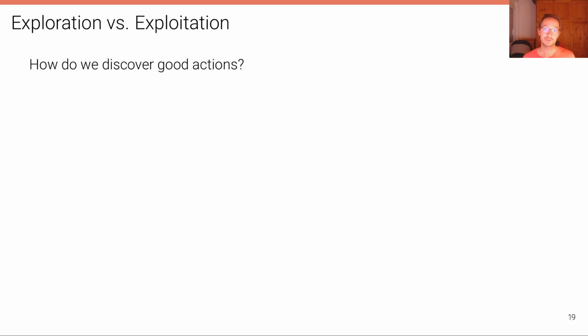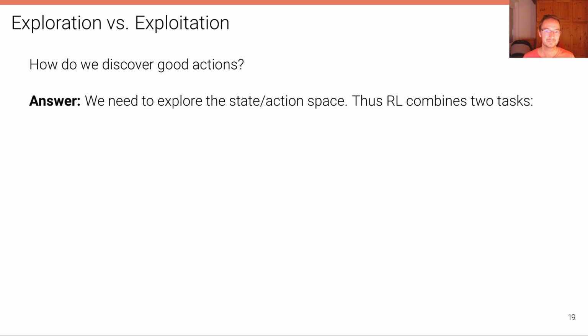So how do we discover good actions? Well, we need to explore the state action space. And this is also what makes RL often unsafe and hard to execute in the real world. And there's a whole research branch on how to make RL safe. But of course, if we are in a simulator, if we're simulating self-driving in CARLA, that's much easier because we are not posing any safety risk, and we can also simulate and explore unsafe scenarios.